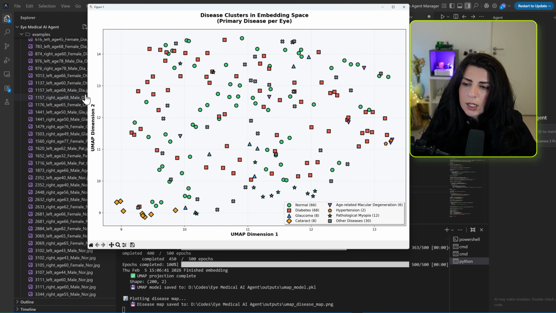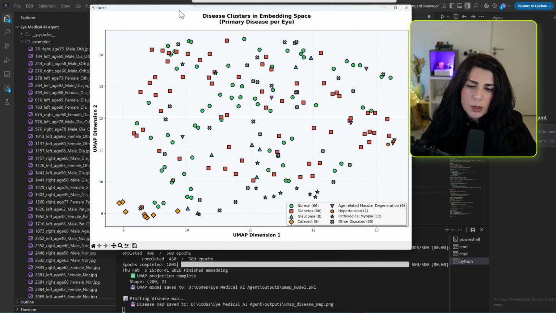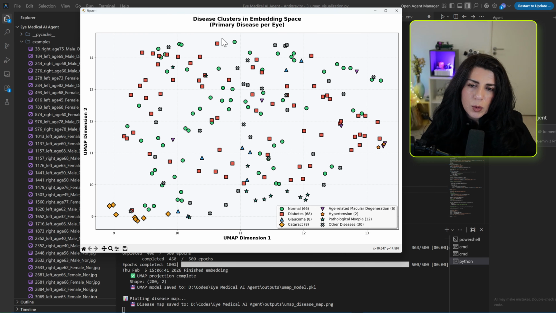All of these examples that I loaded on the left side, I'm just looking at their diseases and I'm looking at the UMAP. This is kind of the same as PCA, to show the clusters of the data. Take a look at the first and second components of the vector. Same as we do with UMAP. And we want to see if there are clusters or if there is overlap. As you can see, there's a lot of overlap and it's very difficult to see the clusters. So normal and diabetes are really close to each other. Perhaps this one can be a separate one, and maybe hypertension a little bit here. But in general, you can see that diagnosis is going to be difficult.